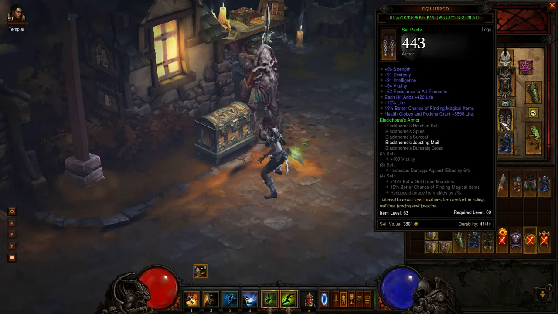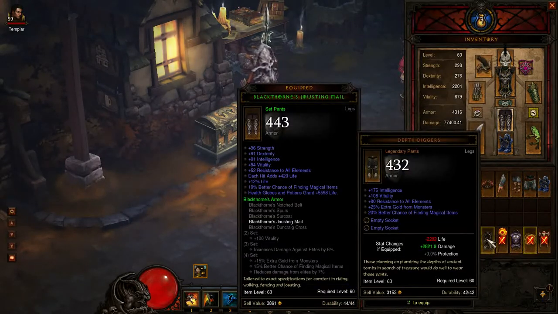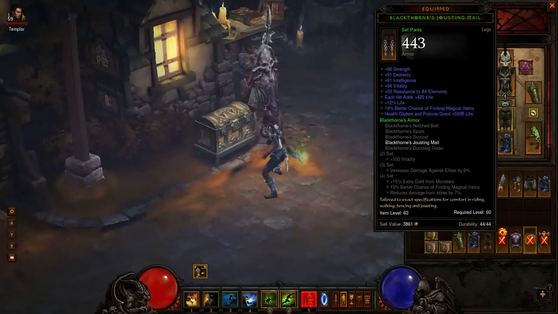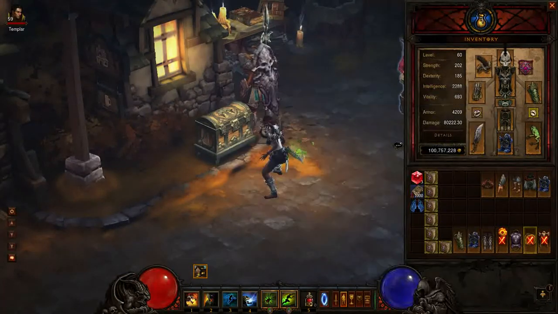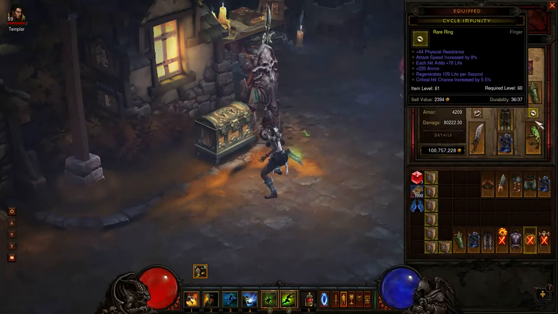These are horrible pants to show, but you're going to want a lot of intelligence, a lot of vitality, a lot of all resist, life percentage, and try and get 2 sockets on this. I did not get 2 sockets, and that completely sucked for me. But judging, I'm going to throw these pants on, I think. I'm definitely throwing those pants on because they got the all resist in there. Lost 2,000 life, but I gained a decent amount of damage, so that's good. I use Depth Diggers instead, which has the same stats I was just talking about.